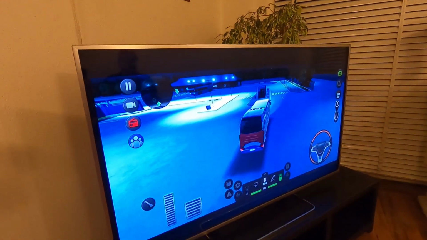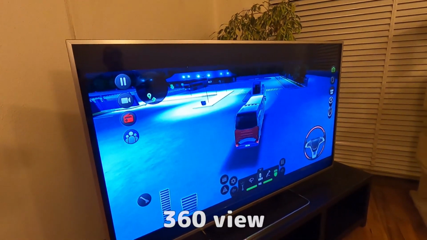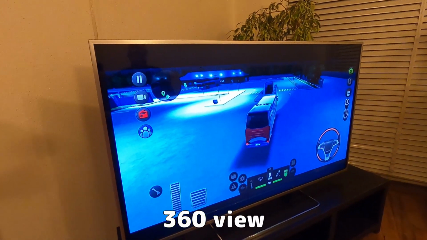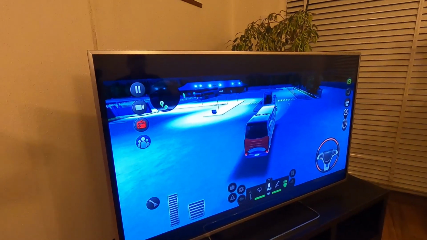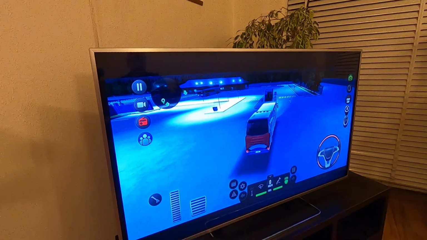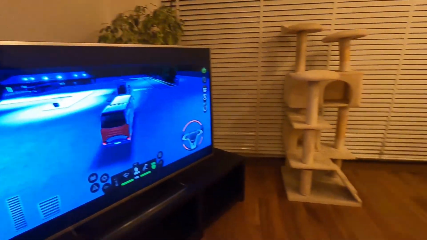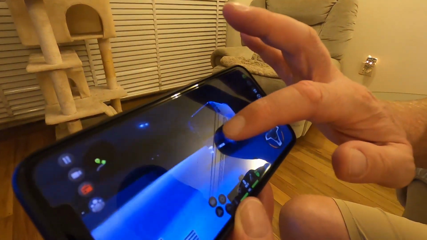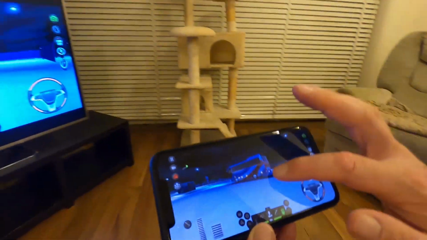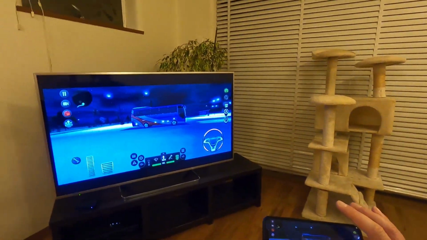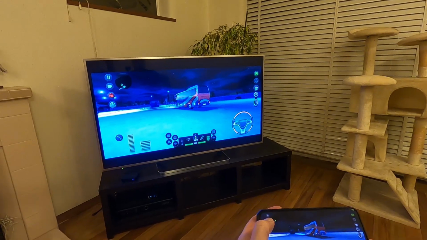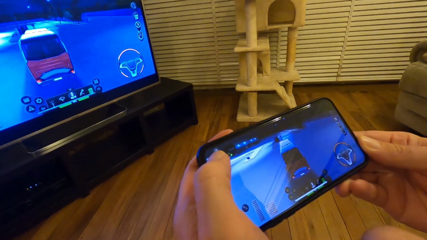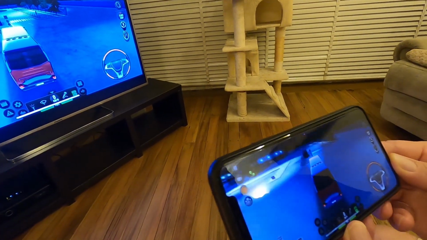Now again, this is quite tricky to use as you're driving the bus, but it's nice if you purchase a new bus or you want to look at the whole view of your coach. You just run your finger over the screen of the iPhone, and you can get different angles of the bus. Okay, and then we go back to the original view.